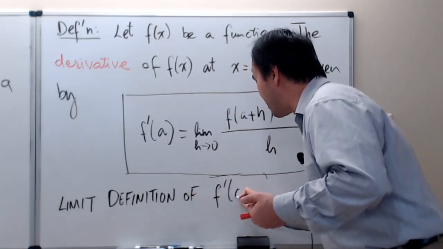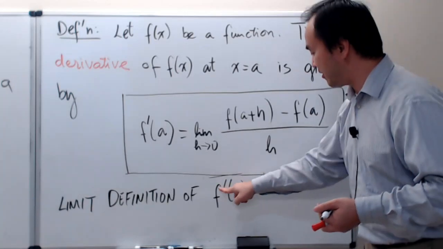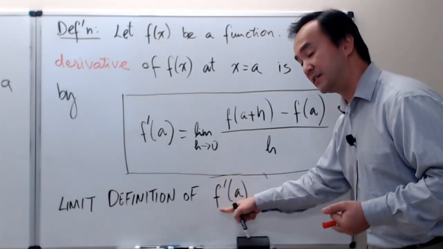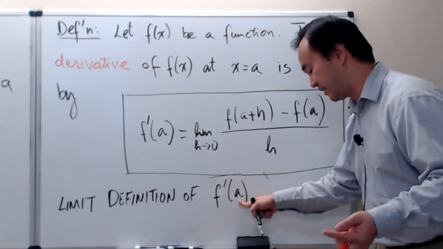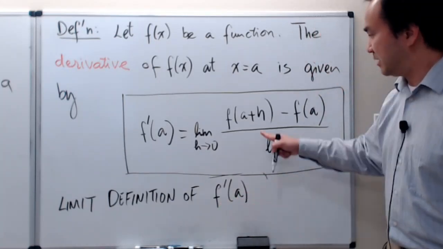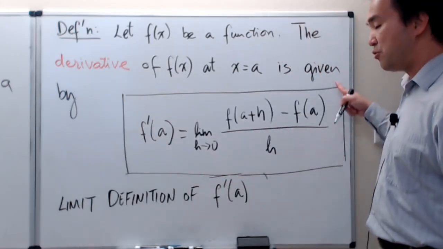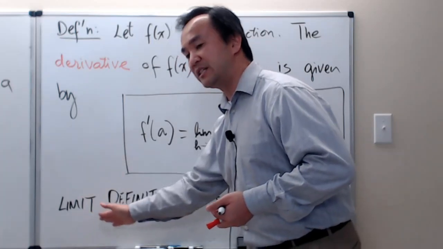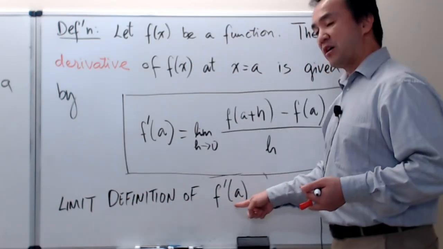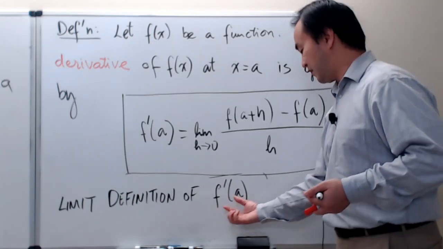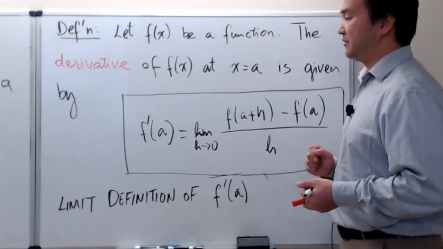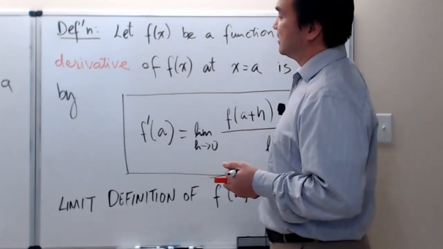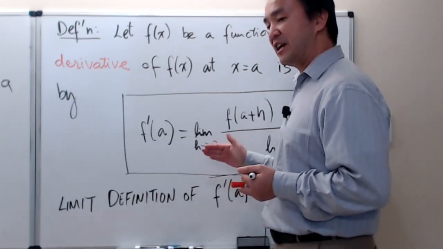assuming that we now all know what f prime of a means. So f with a prime symbol, it's one symbol, but it means that this is the derivative of some function f at a given value x equals a. But this entire definition that I put in a box right here is very commonly referred to these days as the limit definition of f prime of a, or of the derivative of a function f at a given value a.